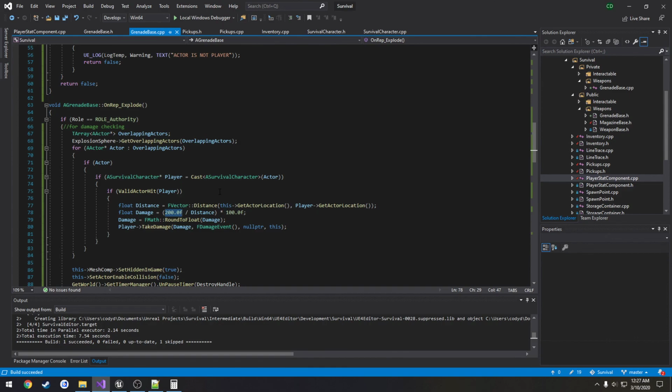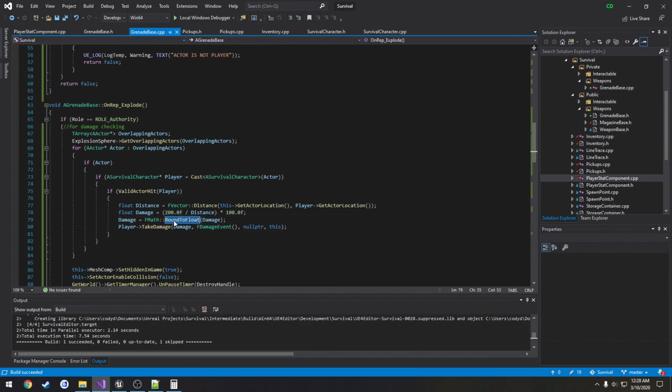So 200 units away from the grenade is equal to 100 damage. So what we do is we take that value, divide it by distance, being the distance between the grenade and you, and we multiply that by 100.